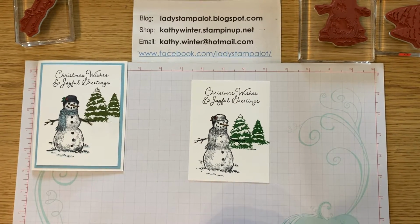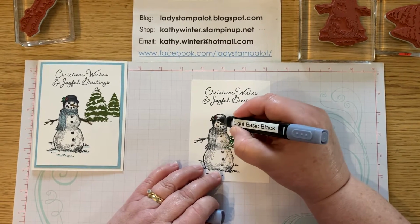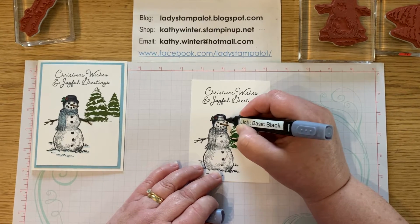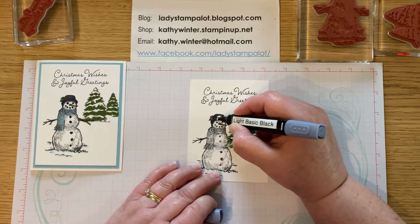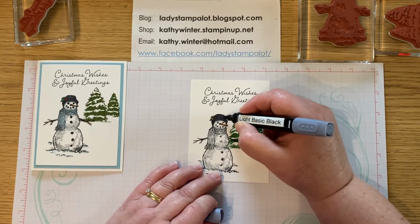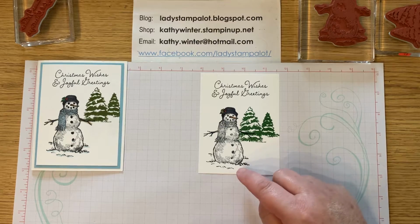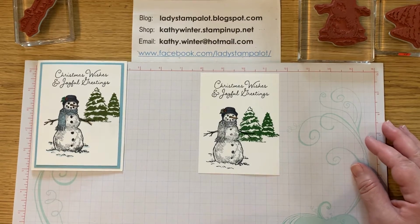His hat I'm doing in basic black light blends. Now if you don't have blends, you of course could just use colored pencils or your regular Stampin' Write markers. The nice thing about the blends is that when you color them, they're transparent enough that the little shading lines show through the color, and it's not so saturated, which is hard to tell, I know, on camera. Now sometimes I do the coal pieces with the black, but I'm just going to leave it and not do that this time.